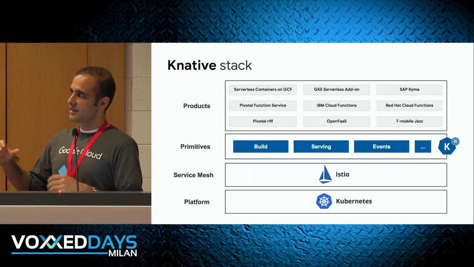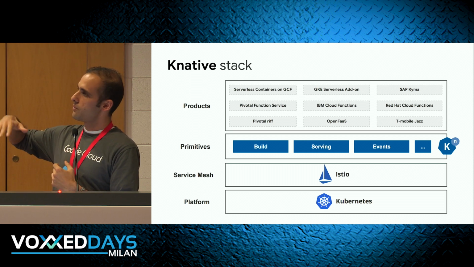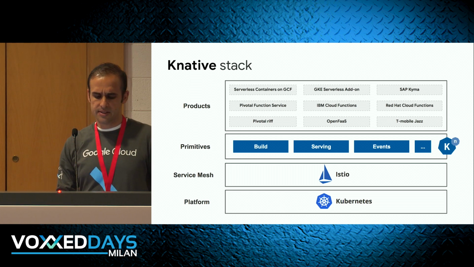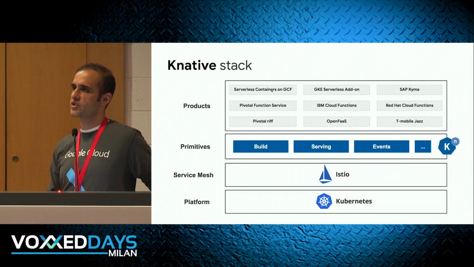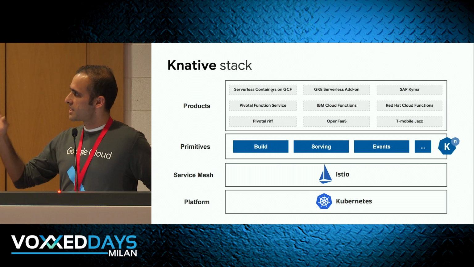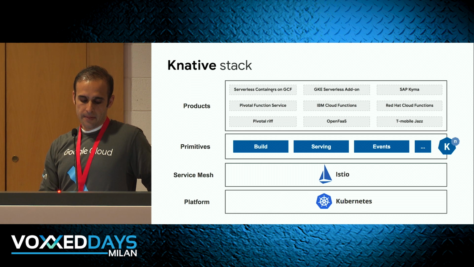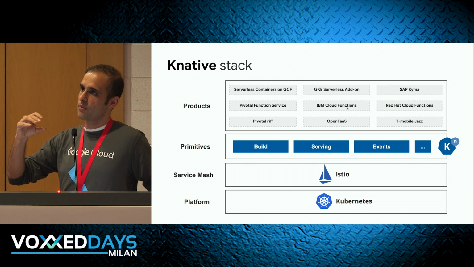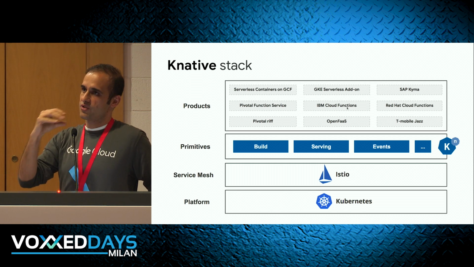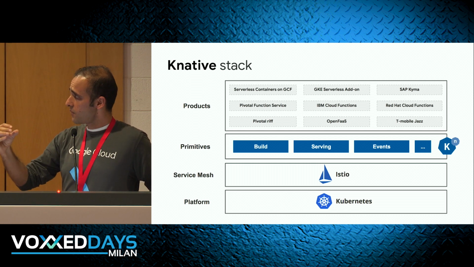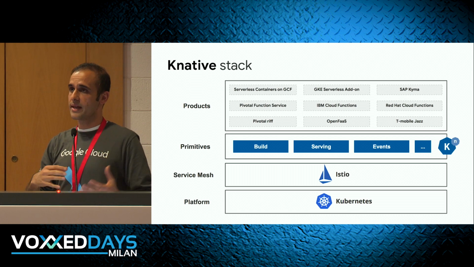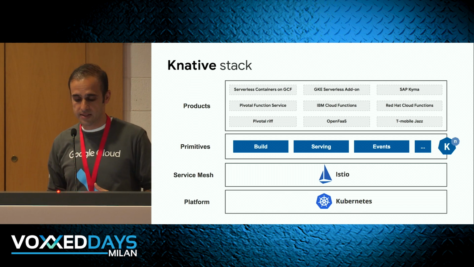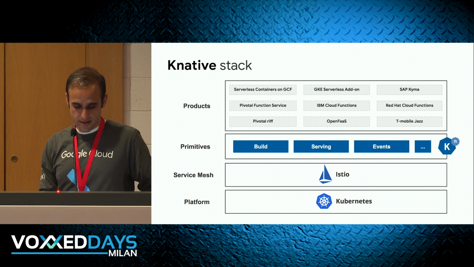And then finally, the idea is that people will build even on top of Knative. So for example, there is something called serverless containers on Google Cloud Functions from Google Cloud that's built on Knative. There's IBM Cloud Functions that will be built on Knative. So the idea is that Knative will provide the basics of the serverless building blocks, and everyone else will build their tooling and their infrastructure on top of that. And Google Cloud is doing that, but it's not just Google Cloud, it's also other companies as well.